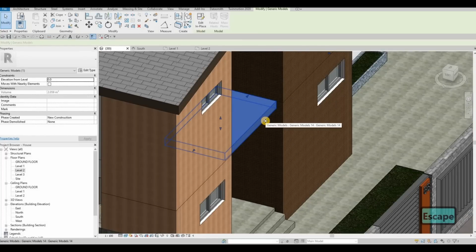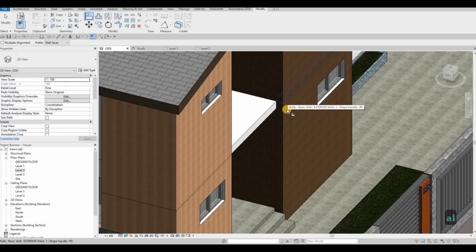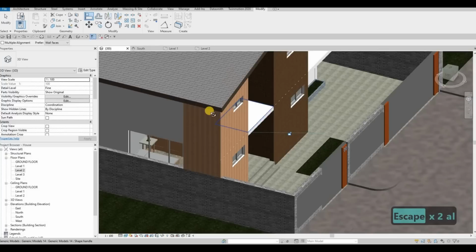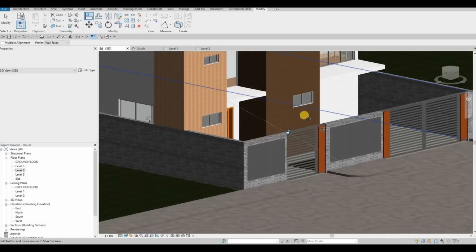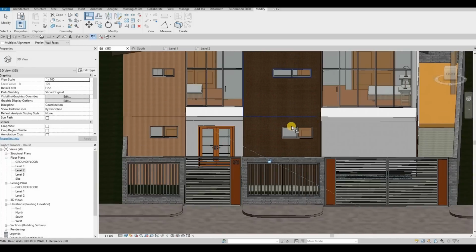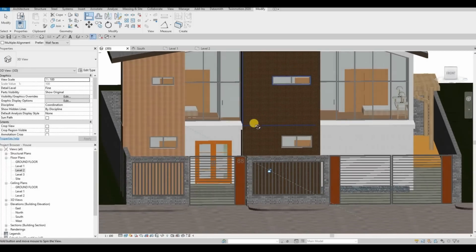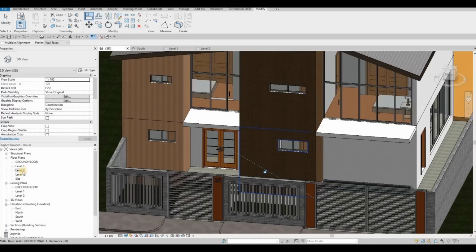Here I'm planning to align it onto this face right here, so everything is all together right here. And then we could just put a railing.